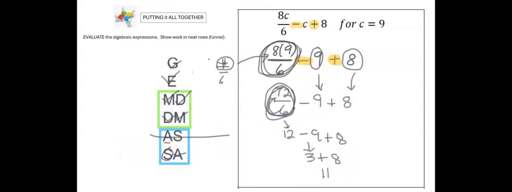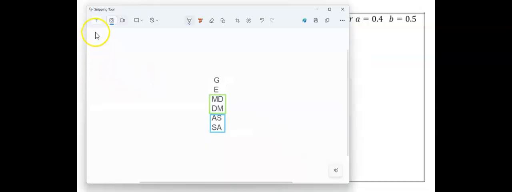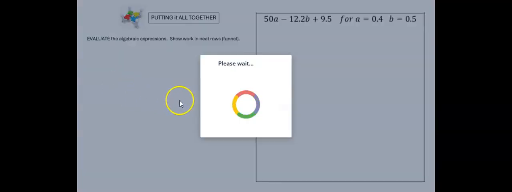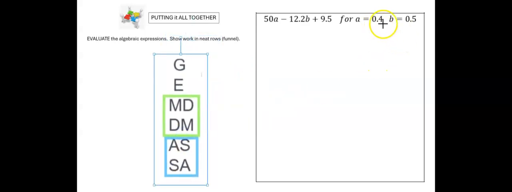All right, so the next example. You're going to work this one out. I'm just trying to get my GEMDAS image in here. You should be reviewing those order of ops as you're working through these, using that as your guide. And you're going to plug in 0.4 and 0.5, and I recommend the calculator, but you're going to need to funnel this down. So neat rows, cleaning up each term, one operation at a time. Pause the video, turn it back on when you're done, and then you'll check your steps.